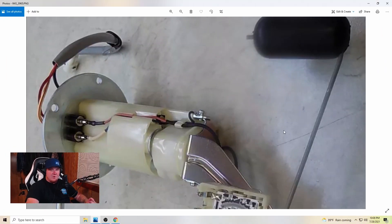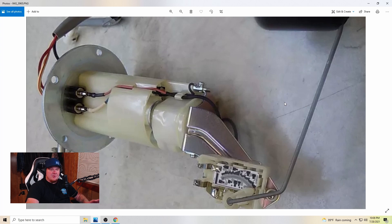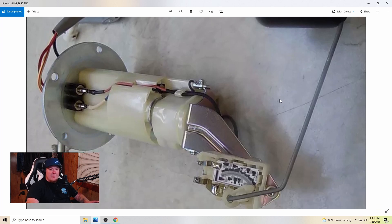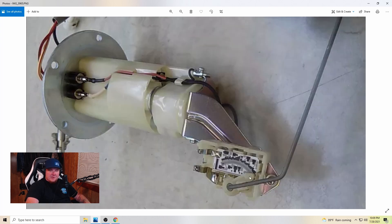If you've never seen one, this is what a fuel pump assembly looks like inside of a 650 V-Strom fuel tank. I'm not sure if it's the same on a 1000 — let me know in the comments if it is or isn't. This thing up here is your float. As the float goes up and down, it moves this piece along this right here. It's a sensor, and this is what tells the fuel gauge what level to show.